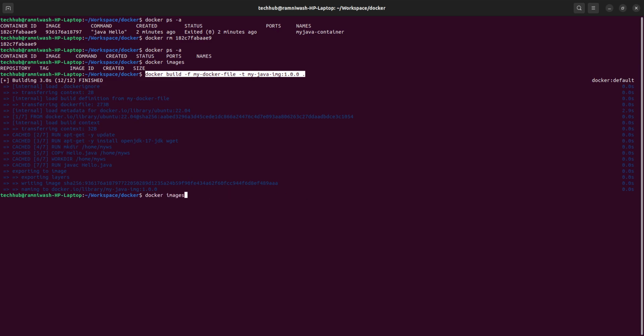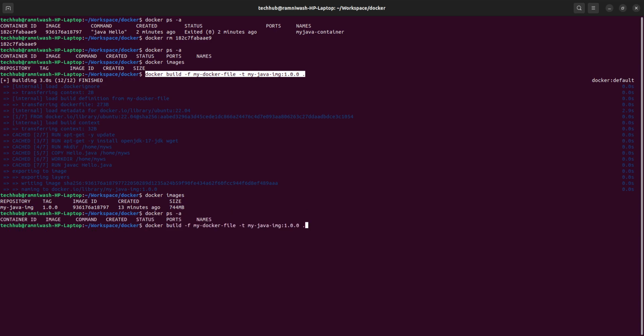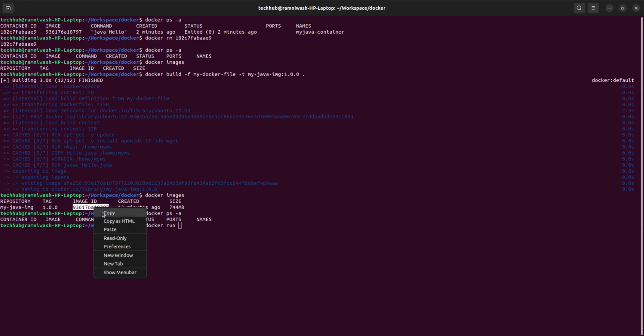Now you see how many images are there. There is one image. How many containers are there? So far there is no container. If you want to create the container, same process again, docker run, use the image name, or else you can give the image id and paste it.